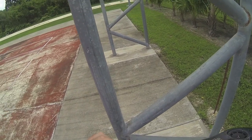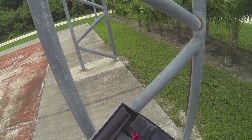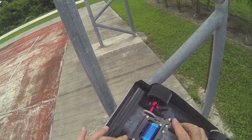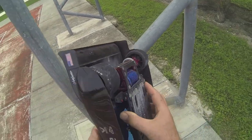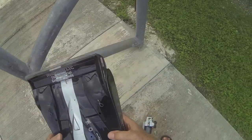Got a little tire rub on the inside of the body side here. This is coming loose again. Stupid not to have tightened it down enough. That probably explains a lot of the spin outs, but anyway, hey, good enough for now.